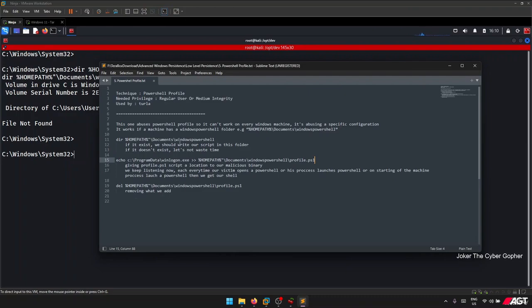Okay, so if this folder exists on the system you are working on, or the system you set up, you go ahead and try this technique. If it doesn't, don't waste your time. It's just good to have all the techniques under your belt.